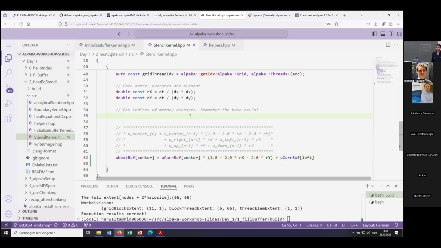So let's try to figure this out. In our initialization buffer, what we were doing is we had the full buffer and each point in the buffer corresponded to a single thread. Now we only have enough threads to go over the core region.